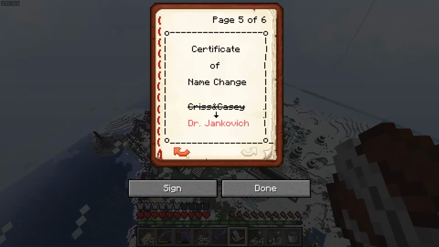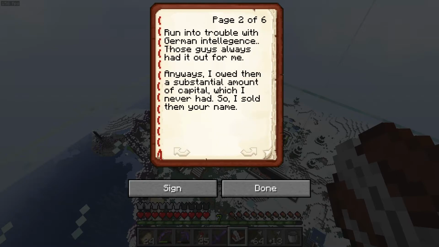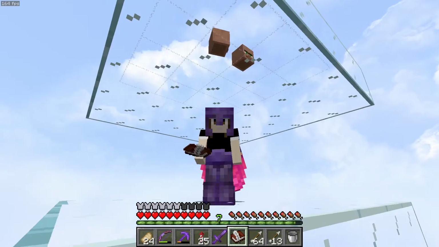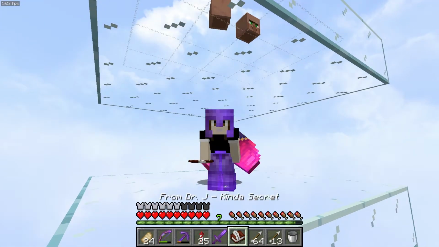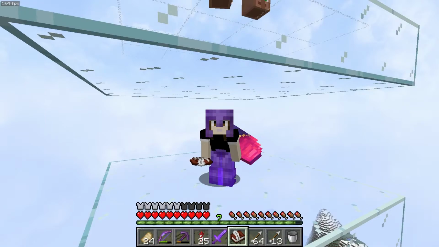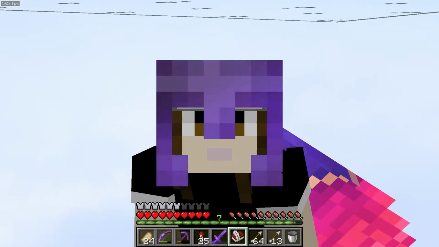Dang it, Dr. Jankomeyer. What do you think about that? I mean, German intelligence owed them money and then sells them my name. This guy is a real piece of work, I'll tell you what. But anyways, I'm going to keep it for just a little bit. I'm going to think about it, and I might have a couple other people read it to see what they think about it. So just sit tight. We may have to change our names here. That's a problem. I'm going to see what I have to do.